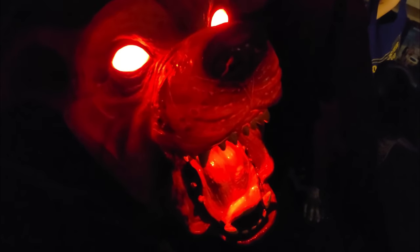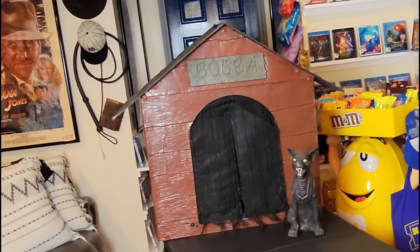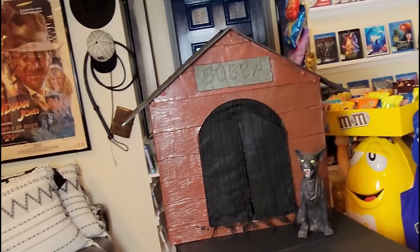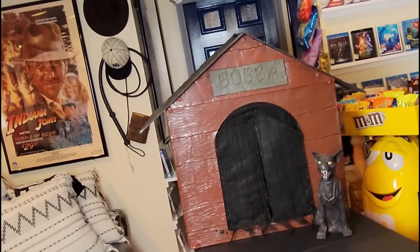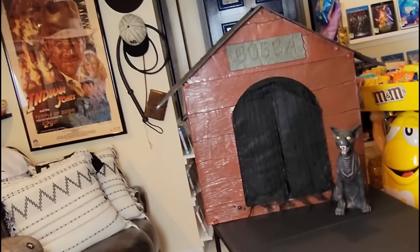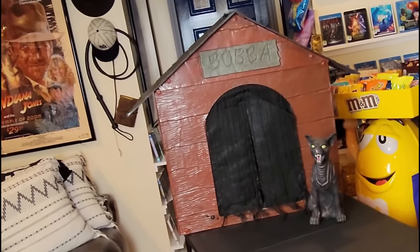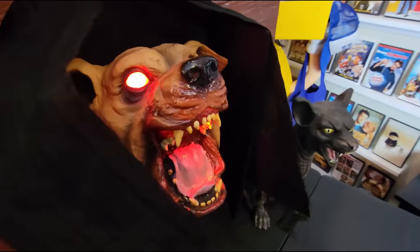Look at that face. Holy crap, he is seriously scary. Okay, yeah, for as difficult as he was to put together, this is an awesome prop. He's totally scary. He jumps out of there so fast. And, I mean, let's face it, it is scary to hear an evil, crazy dog slobbering and growling and barking at you. So let's go ahead up here and get him to jump out again.